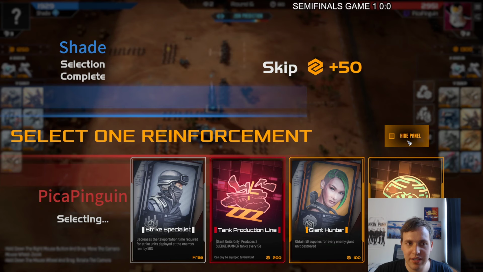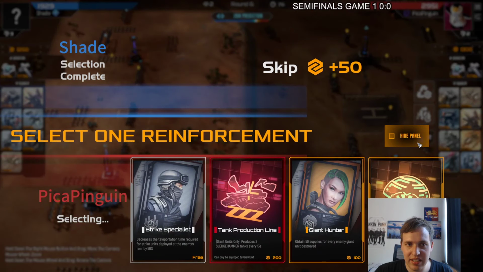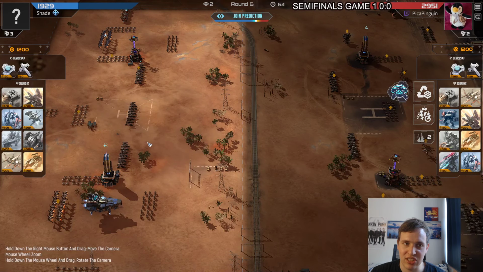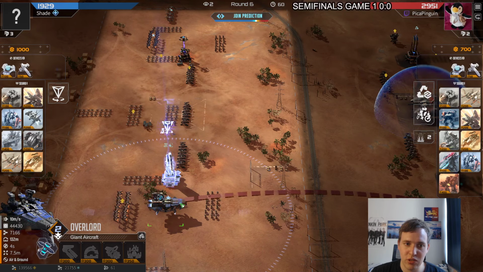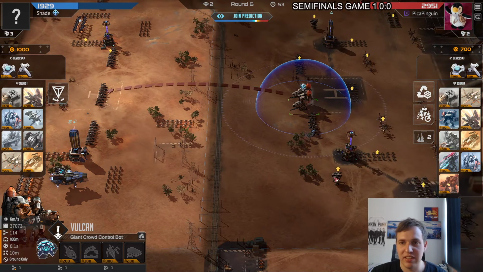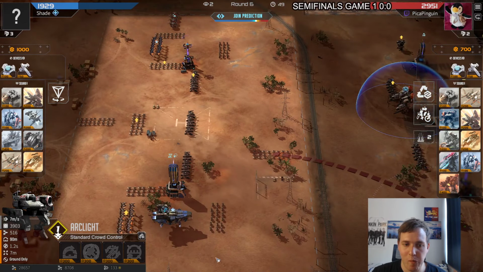All of them could offer you some extra bonus that could be interesting. Like, if you want to go for a safe late game here, Giant Hunter could be nice. But the fear of Shade of the potential Giant Hunter should already be enough to stop Shade from getting more Overlords. And then the Barrier, yeah, with Vulcan here. Vulcan, fantastic addition here. Together with the Arclights, it will just absolutely massacre everything small on the ground.